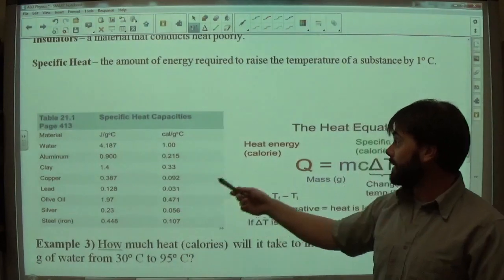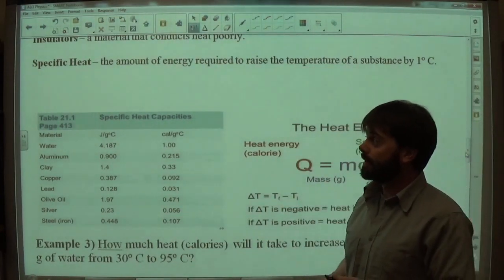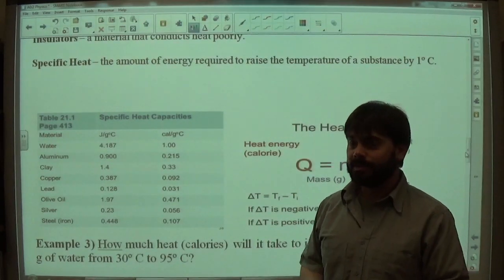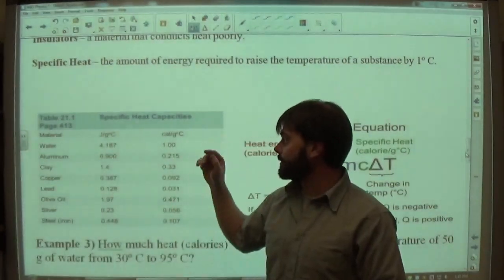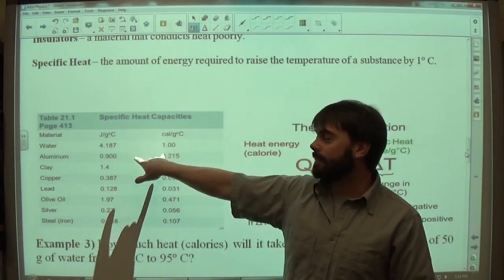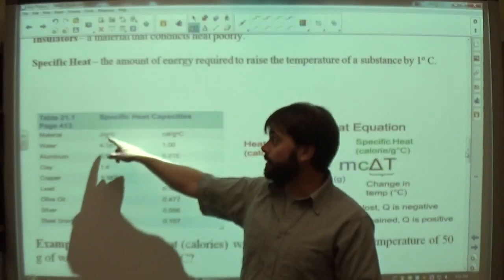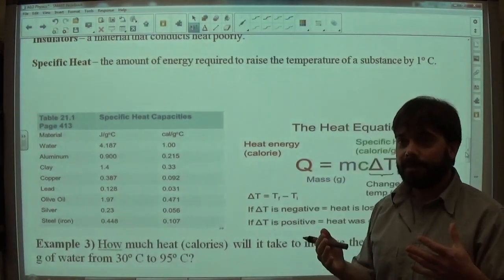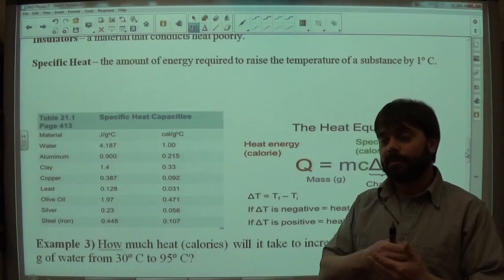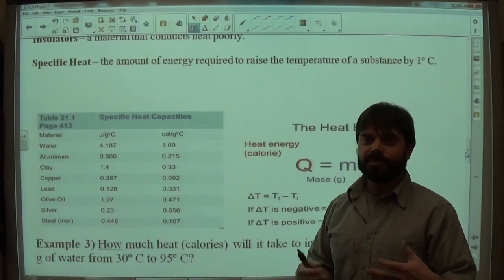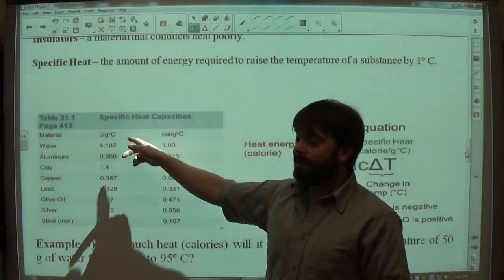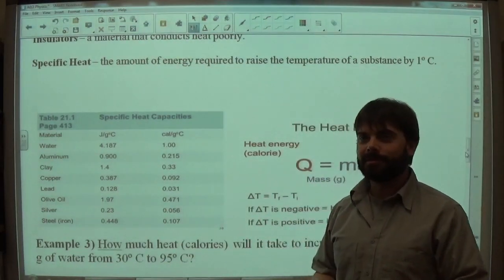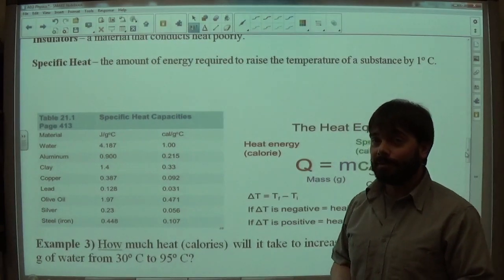So here's an example, a table, and then we'll talk about the equation here a little bit also. Here's some basic units or materials you probably use, and of course water being the first one on there. This is given in two different units. One is a joule per gram degree Celsius, and of course a joule is a measurement of work or energy. So we talk about a force multiplied by a distance. How many joules, how much work do you put into this? Same idea. Remember, energy is energy is energy. It goes mechanical forms, chemical forms, electrical forms. It can be transferred all over the place.